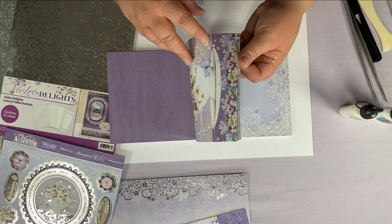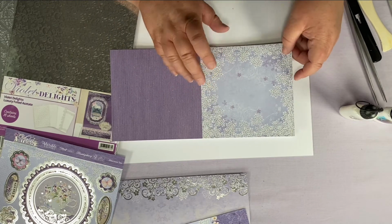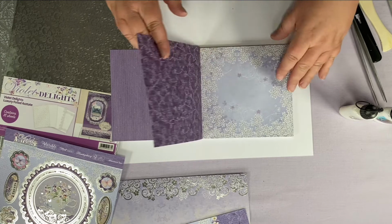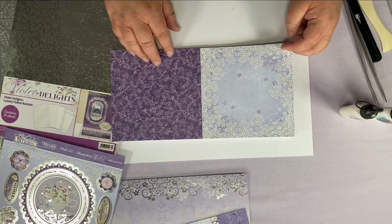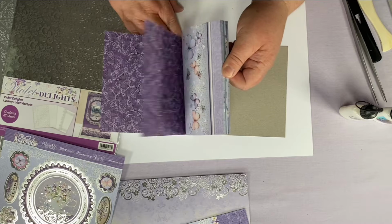Those that know me will now know why I picked this for September. I absolutely love cakes and pansies. This one is really pretty. So you can already start to see, oh, and then this one, you can already build up an idea of what you can do with these. Let's just quickly flick through the rest.